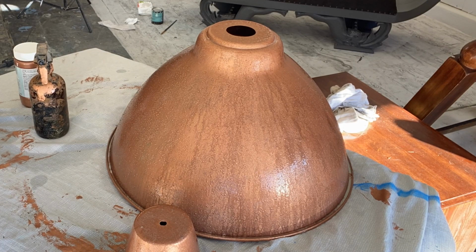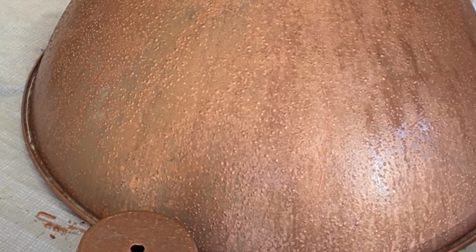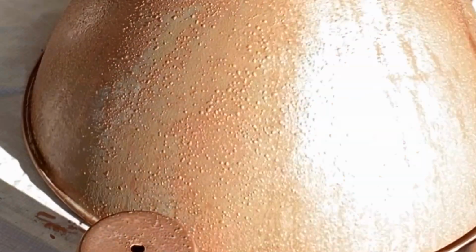This is a really short time-lapse video. If you look at it and you watch, just keep looking around, you can actually see that copper is starting to turn a greeny blue.